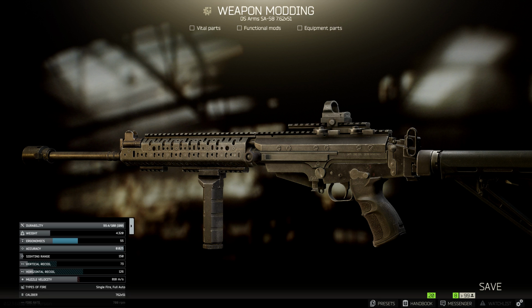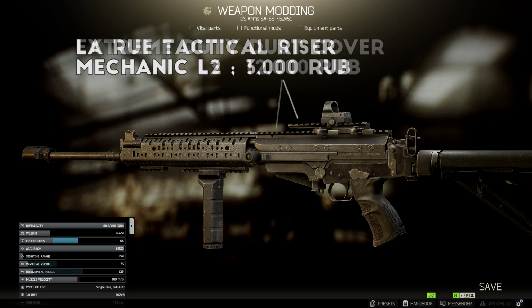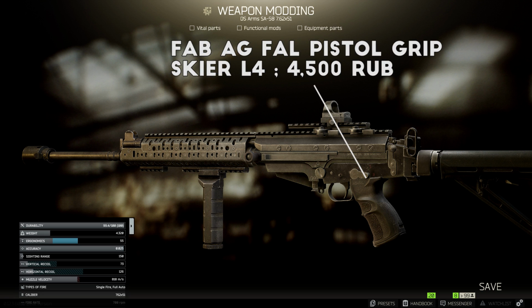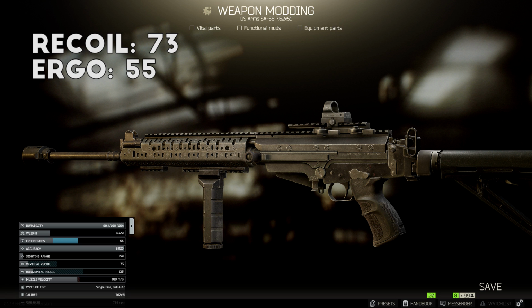Like I did with the mid-tier build, I added the Extreme Duty Dust Cover to get a top rail for optics, and I also picked up the LaRue Tactical Riser to get my sight out of the muzzle flash. Again, I also went with the same FAB AG FAL pistol grip because it's best in slot for a very cheap price.